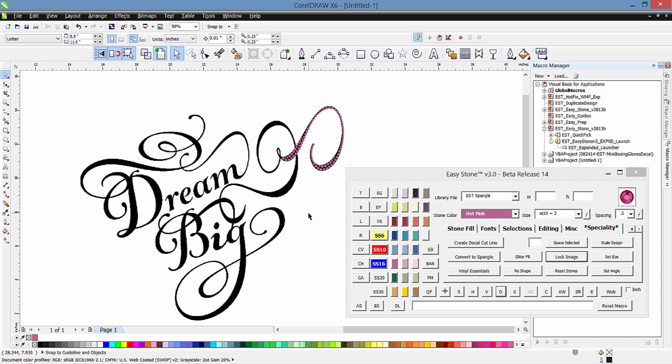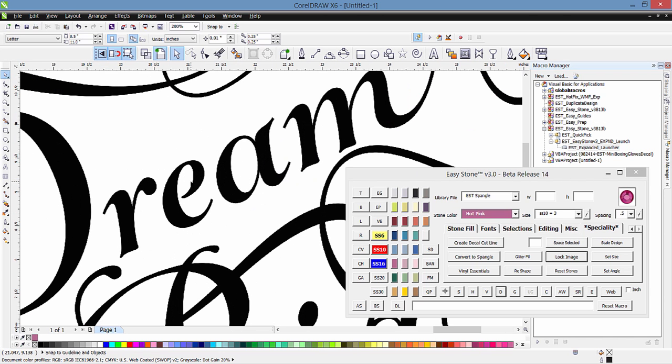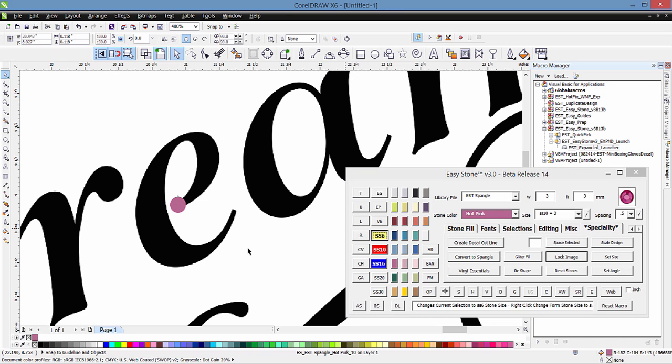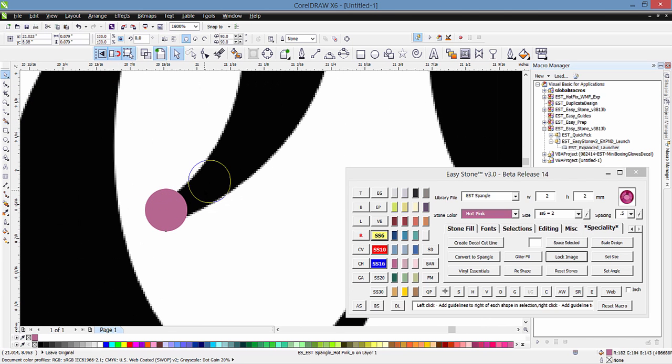So you've kind of seen how we do one little swirl like that. Why don't we move over to doing a letter, or maybe a couple letters, and get a feel for what you would do for that. So let's go ahead and just do our E. Let's drop down an SS10 stone. You can see that that looks a little bit big, so we're going to drop that down to a 6. We'll leave that at 6, and then we're going to bump this to 10.